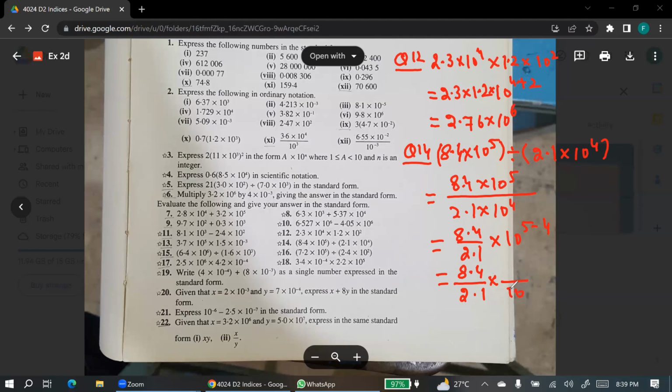One for this decimal, and 0 for this 4. If we want to remove the decimal sign of 8.4, we will divide by decimal point 1, and for the 4 we will write down 0. So this one is 84 over 10.